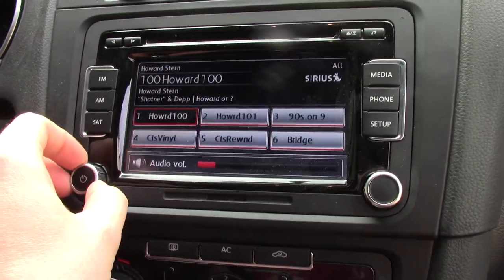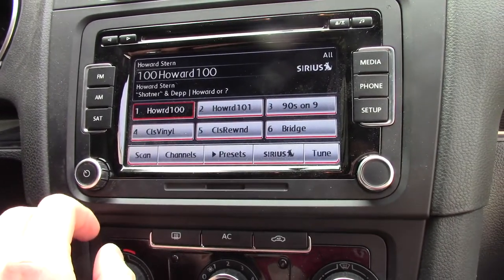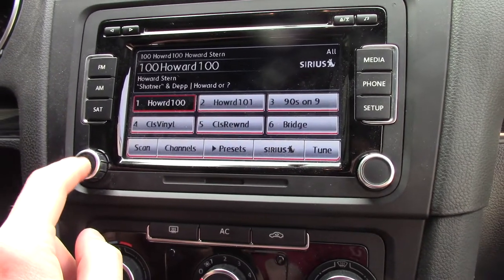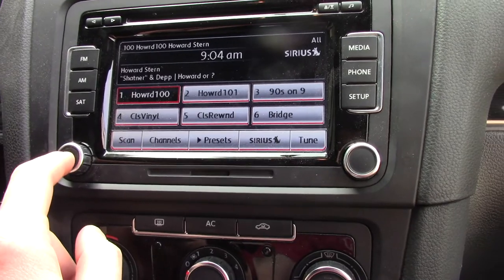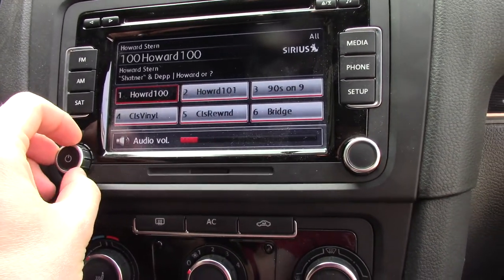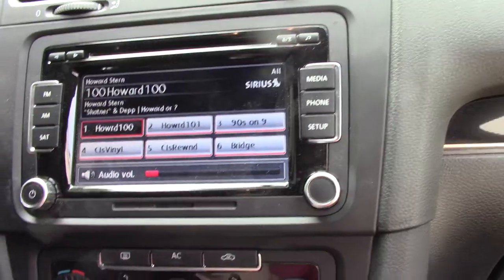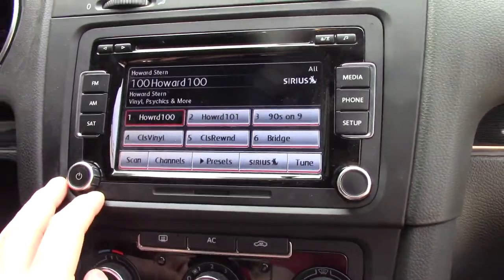We're going to dig into this and see what's going on. This has been going on for a while and the car sat more than usual. I don't know if they're using an encoder in here or something magnetic. I suspect it's a contact, though, because as I rotate the volume dial, sometimes it jumps backwards. You go to turn it down or up one notch, and all of a sudden it jumps way down or it jumps way up.